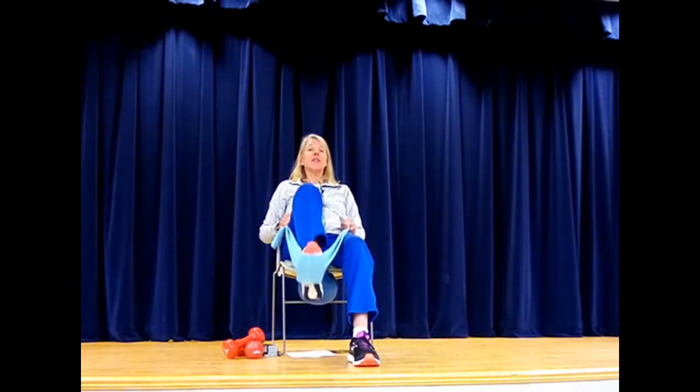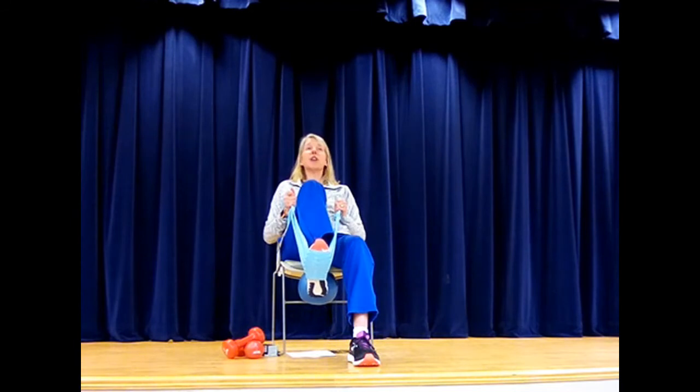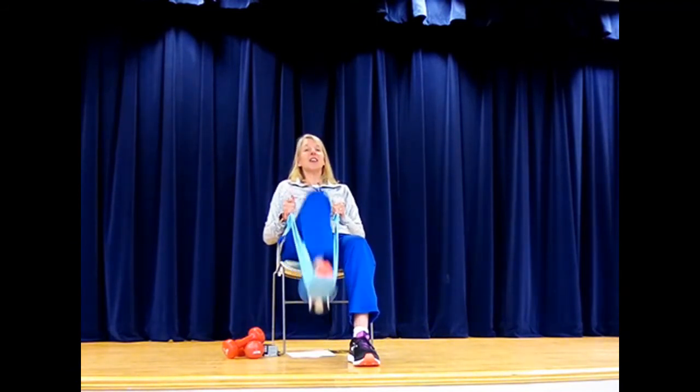Flex and point. Good. Now let's put that foot on the floor. We're going to lift the knee as high as you can. Put some tension in the strap. Hold it right here. Don't move your strap. Just push your foot. Lift. Push your foot. It's like you're trying to scuff something off the heel of your shoe. Scuff it off. Scuff it off. Good.